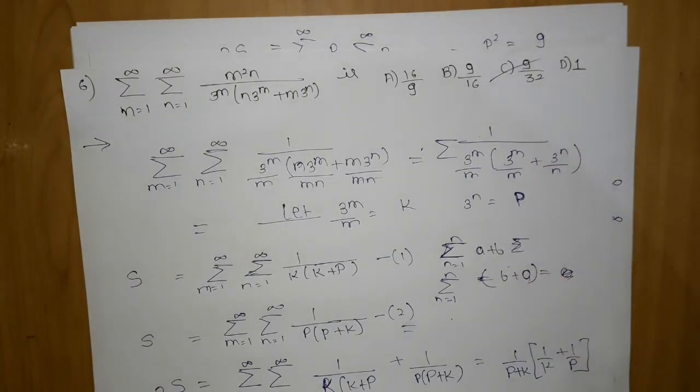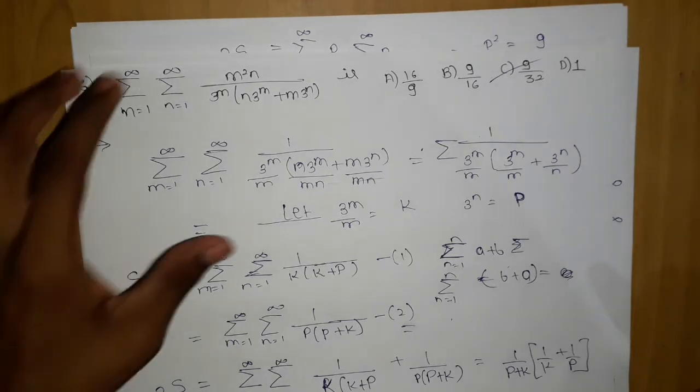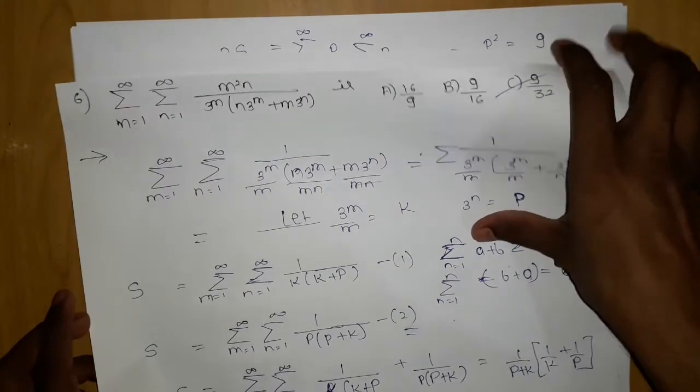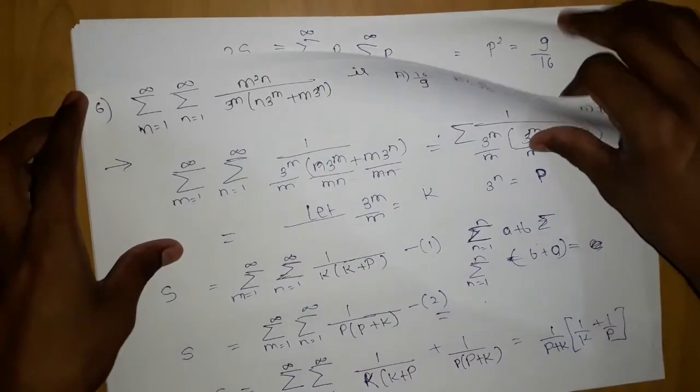Now this problem was quite good because in between the problem an AGP appears, and you need to be very conscious that it is an AGP, and then you have to solve it. That means it checks your alertness as well as your mindset during the exam. So this was a quite JEE advanced level problem. Now let's move on to the next thing.